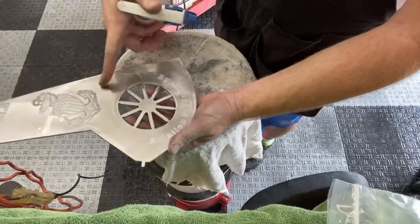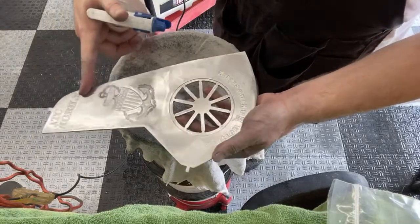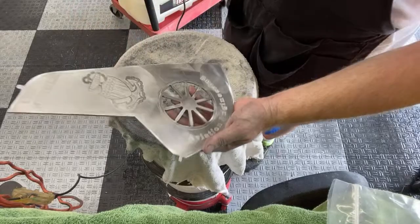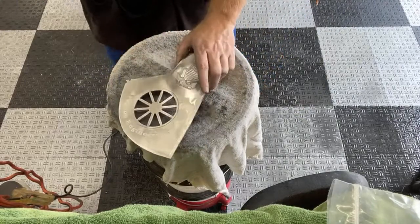This is all the 500 grit here, and that's all the 1,000 grit. Hopefully that picks it up. I'm not sure if the camera does it justice. Oh yeah, I can see it now. Even at 720, you can tell a difference there. Let me start on this side.